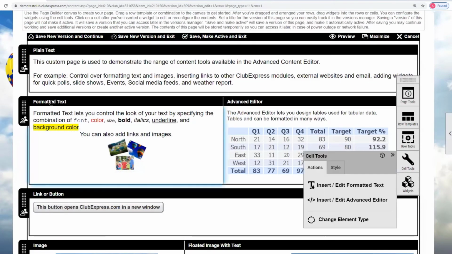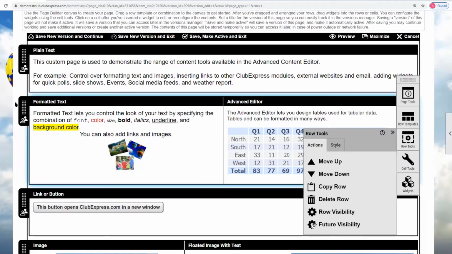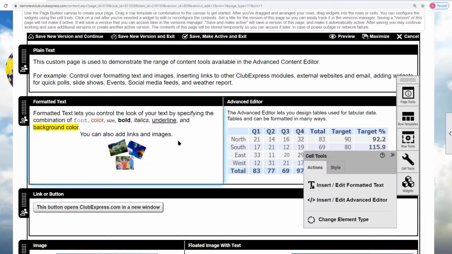When you click on a row, you get the row tools. When you click on a cell, you get the cell tools. And the cell tools are specific to the type of cell, the widget that's within the cell. So let's talk about the cell tools. In these tools, you can do certain actions.